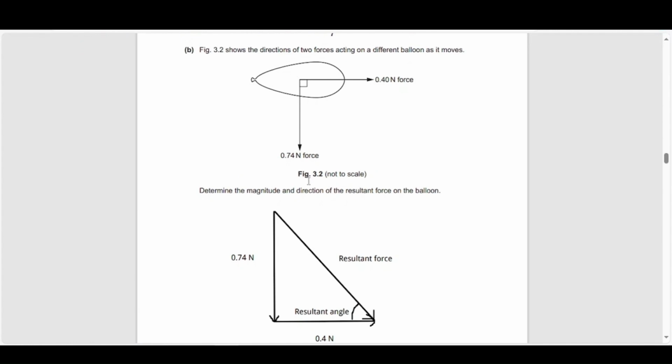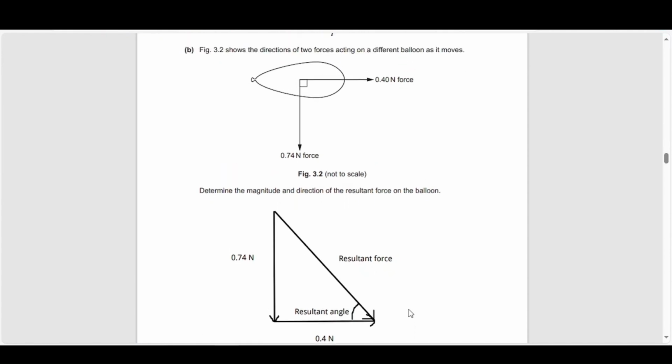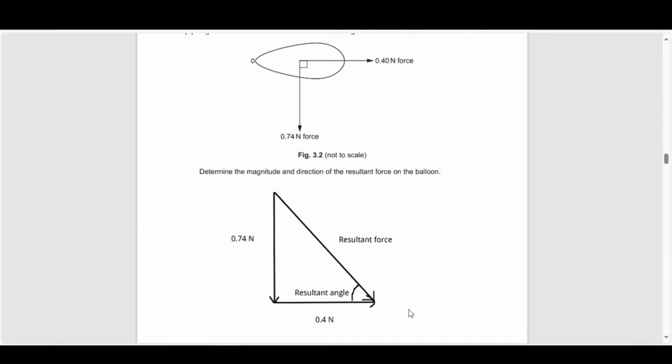So you've got a force acting downwards and you've got a force acting to the right. So your resultant must be acting downwards and to the right, which is what our resultant is doing. So that's a quick common sense check to ensure that you've got your vector triangle correct. And once you've got this, if you're comfortable using Pythagoras and trigonometry, the resultant is almost always the hypotenuse if you've got component vectors at right angles to each other.